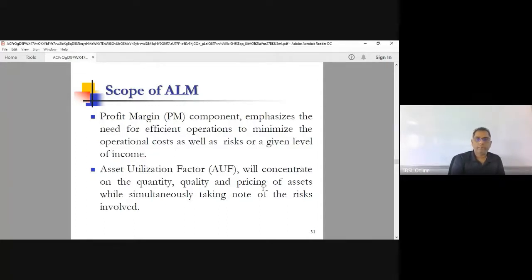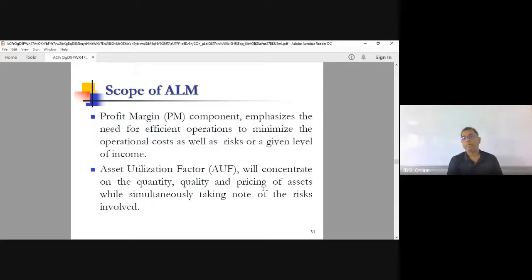So when you look at the profit margin, for you to make a healthier profit margin, one of the factors is that you can't raise deposits at 10% and lend to somebody at 11% and keep a 1% margin and expect that to be profitable, because at the end of the day, the profit that you make, 1%, has to go towards paying people's salaries, towards managing your overheads, and towards all the other administration and other costs that you might have. So maybe 1% is not enough from an overall portfolio perspective.